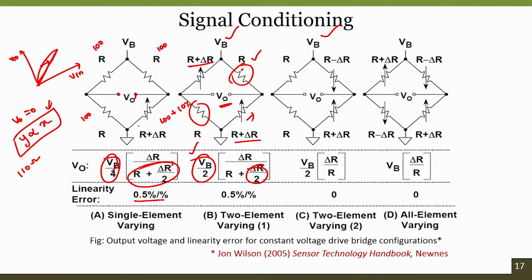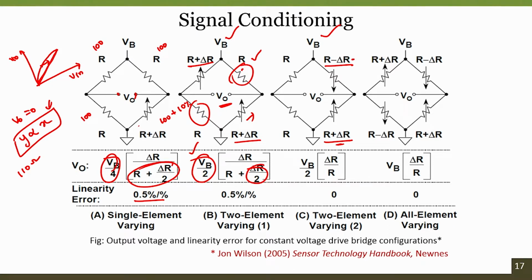But another topology we have is, if we have one as a positive resistance change, another one as a negative resistance change. So, which means R plus delta R, R minus delta R. The base resistance will remain the same, but one is a PTC, the other one is an NTC. So, for the same X load, if the change is of Y, in the first case it is adding with respect to the base resistance, whereas in the second sensor it is subtracting from the base resistance, then it is said to be R plus delta R and R minus delta R, and nothing but one is PTC, the other one is NTC.